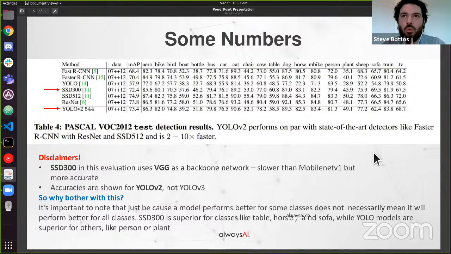Yeah, it's tough to say. If you look at what a network is, a model, you've got millions and millions of parameters, and it's very difficult to say, okay, this will do better for this class because of some fancy trick. What I do know is that SSD seems to be worse with small objects, whereas YOLO tends to do better with smaller objects. And I think, again, that's because of the deeper network, YOLO v3 specifically, because that's the one that uses Darknet 53.